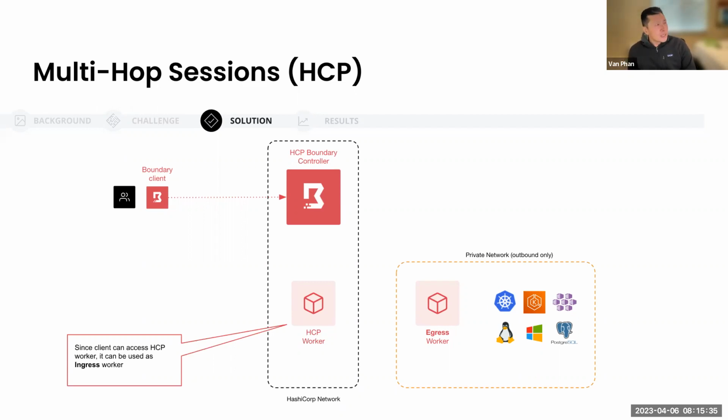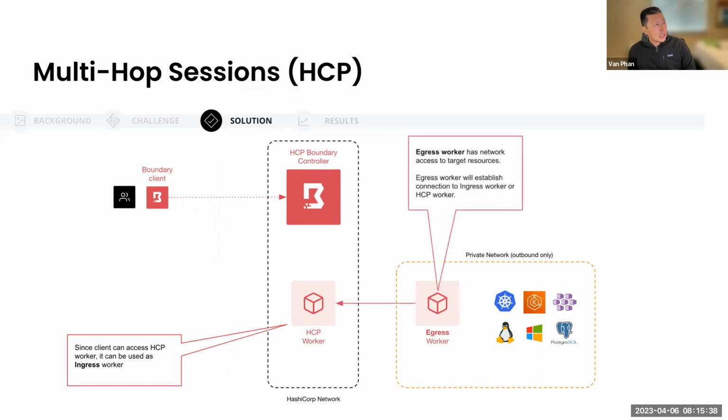So what happens is, going back one step, the egress worker would connect to this HCP Boundary worker, right? And the same concept applies. It forms that persistent connection. And then the Boundary client, again, just connects through this HCP worker to get to the egress worker to get to the final destination, which is your host resource. And again, this all happens in the background. It's not like the user or the admin has to manually do this every time. When a connection is formed, these are all the things that occur in the background.